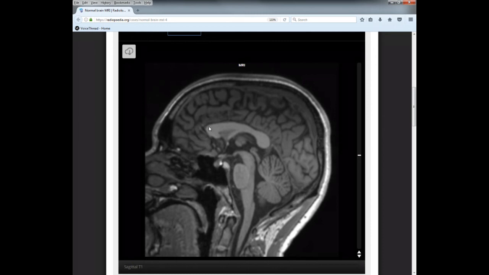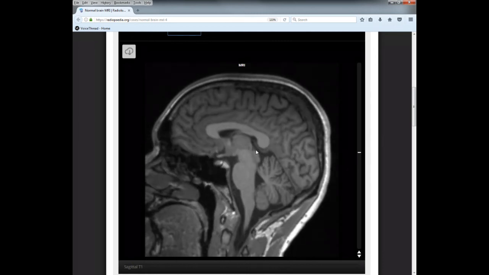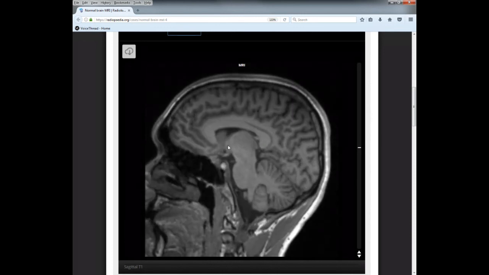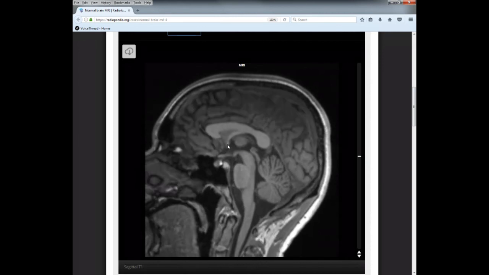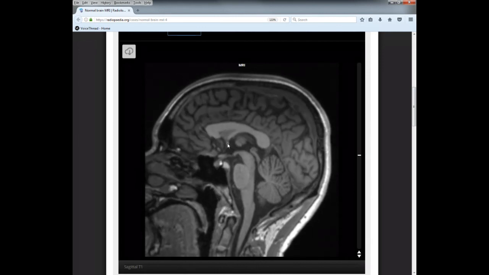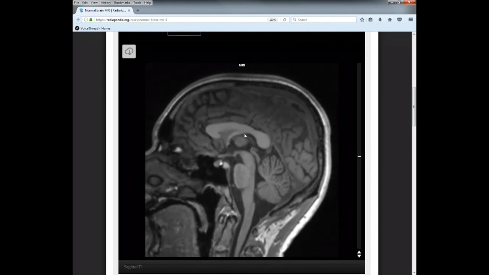And it's through the 2 different commissures. The posterior is very, very difficult to see. It's like this little teeny guy here. But the anterior commissure, super easy to see. Okay, it's this guy right here.